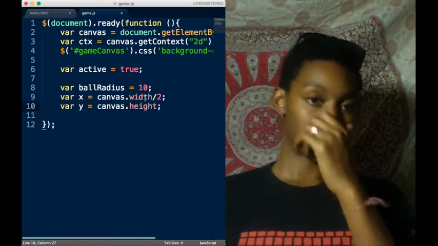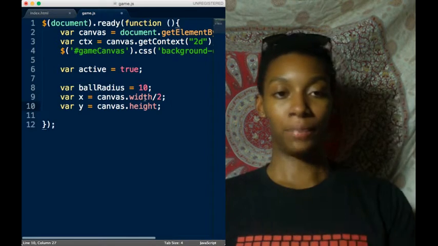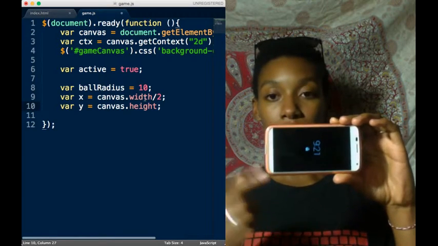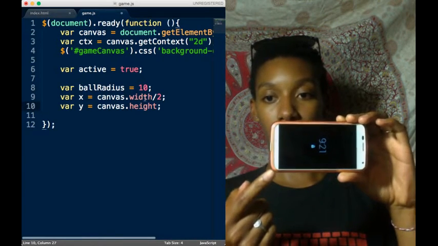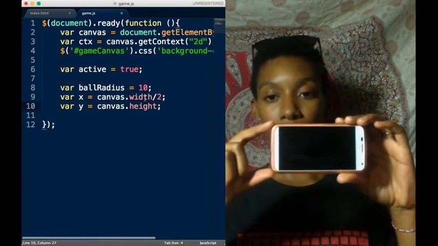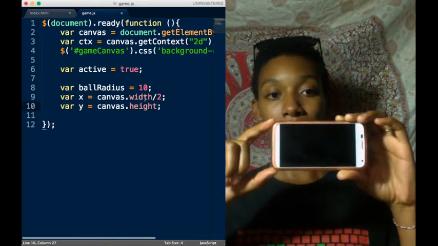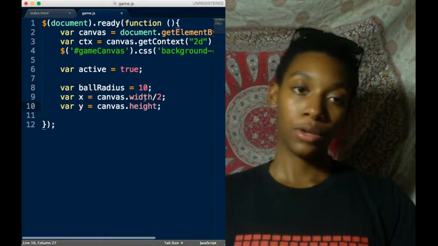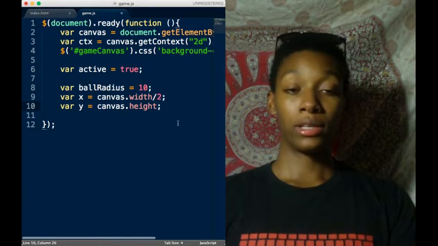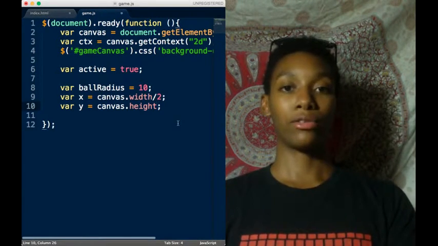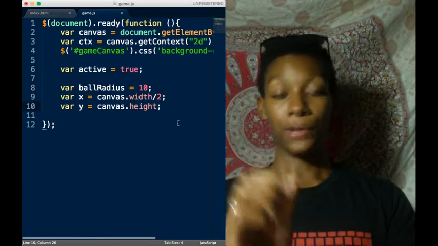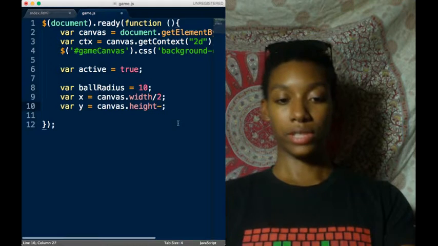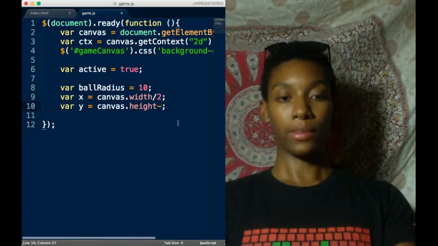Okay, so that means that if we're using the height of the canvas, 0, 0 is here, and height of canvas is here. If we want something in this range, it just has to be a little less than the height of the canvas, and we can get it in there. Which means that when we're placing our ball, we have it halfway through the width, which means in the center, and then we subtract from the canvas height to get it actually within the bounds that we need it.